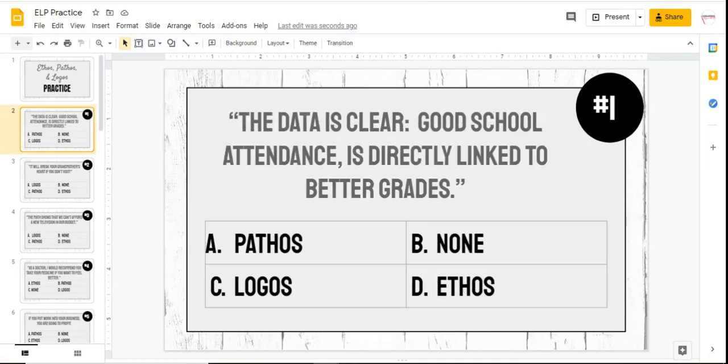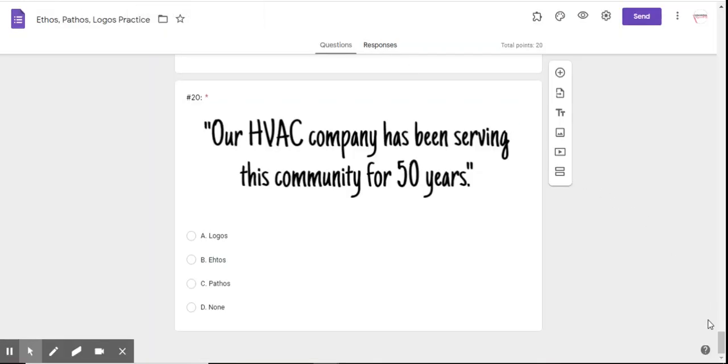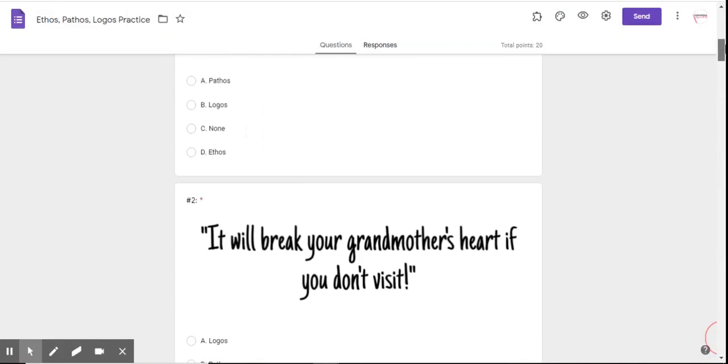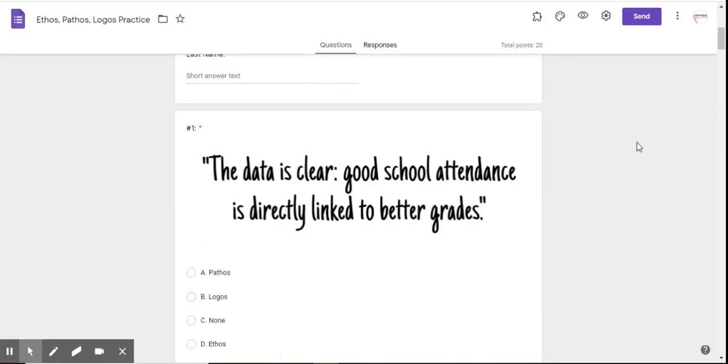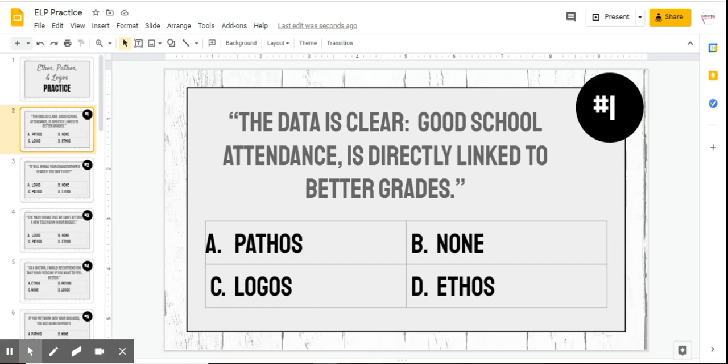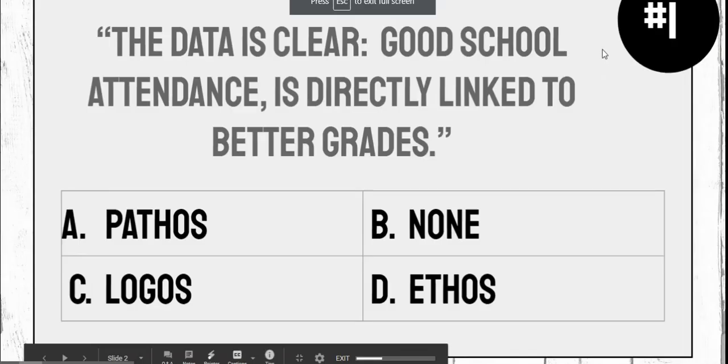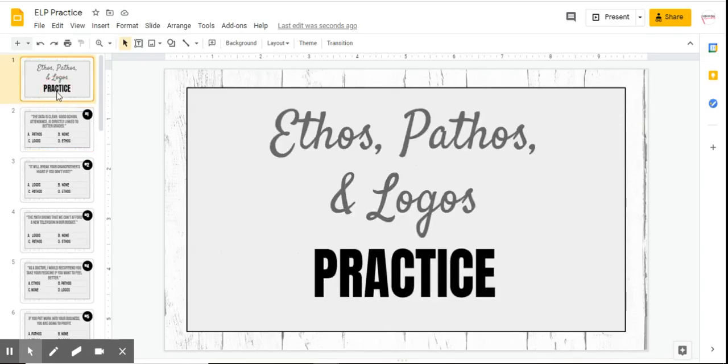in order to use it digitally. Now, this particular deck that I'm showing you is very flexible because I also have the questions in here as well. So students could just use the form alone if they wanted to. But some of them do like to go back and forth, or I put it really big up on the board and we go through them together. The reason why I do it like this is because I like to give a lot of flexibility when I'm creating decks.